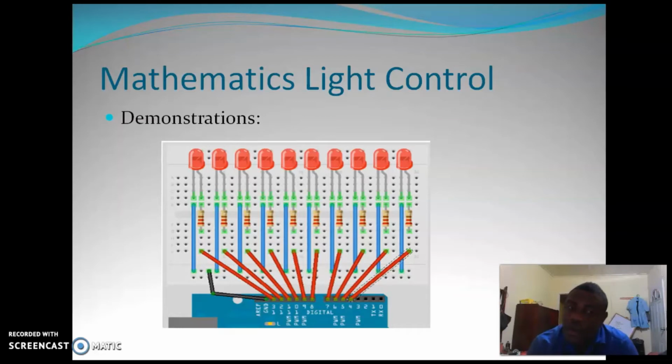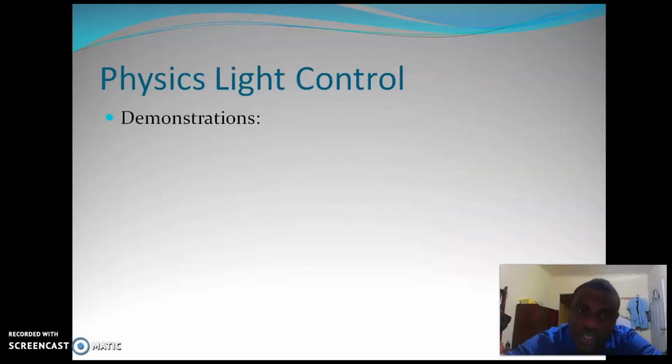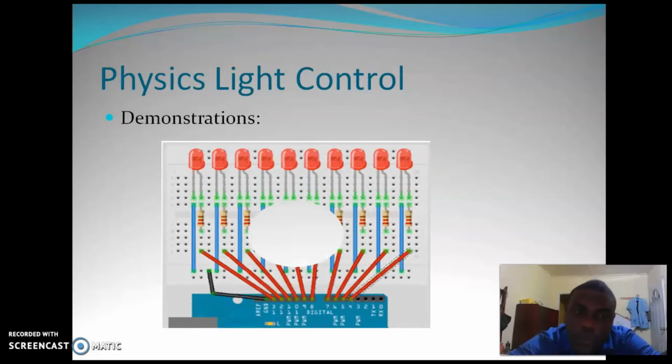Alright, so we can allow, for example, if the area of a circle is above, say, 10 meters squared, we can allow 2 lights to be on, or 3 lights to be on, or 4 lights to be on. If the area has different values, we can allow different sets of lights to be on. So after doing mathematical calculations and inputting data into a system, we can use that information to control real-world objects, and that is one of the rationales. So mathematics, controlling light, that's one of the demonstrations that we will do in the workshop.